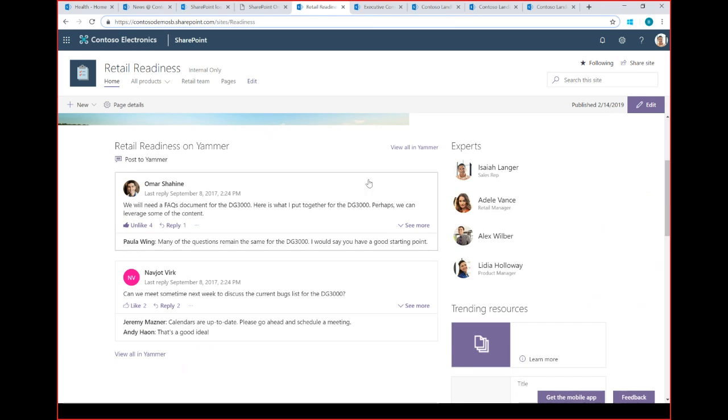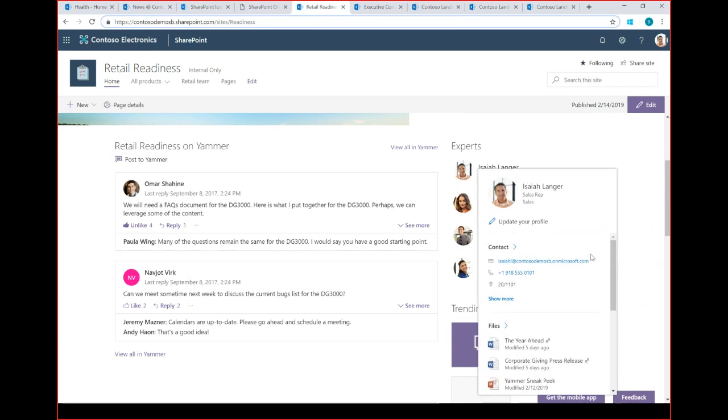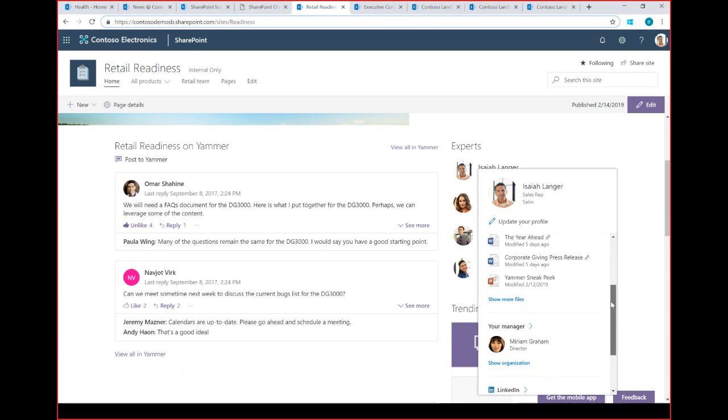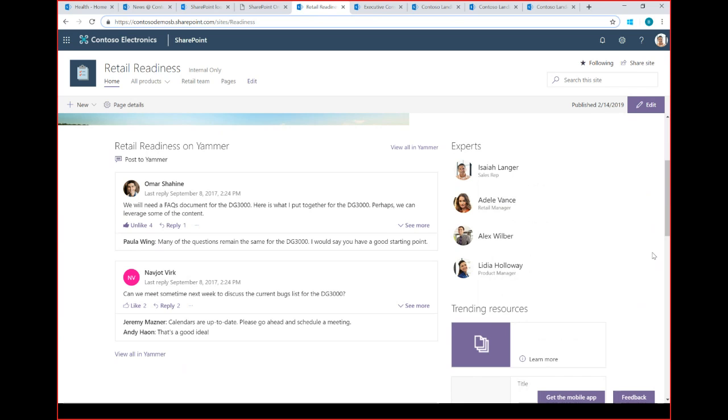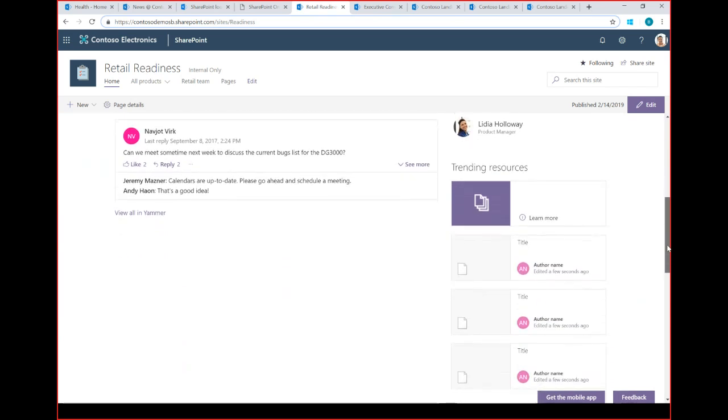Now, sometimes you just need to go find an expert and set up some time to talk, meet, and discuss things with that expert. You can see here another view of the people card that Dan was showing you. In this case, we've brought that people card and populated it with the experts on our particular product. So it's very easy to find out who I should go work with and how to engage with them.